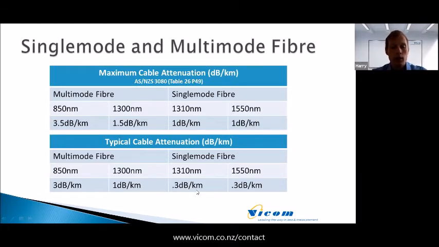So what does this mean? Well, it means if you've got a brand new 1 kilometer length of fiber with no connectors, no faults or issues on it at all, you're going to lose 3 dB of light along that kilometer in a multi-mode fiber. And in a single mode fiber, you're going to lose 0.3 dB. And we can see here how that light loss is significantly greater in multi-mode, and we can see why single mode fiber is significantly better for longer runs. On the top table here, we've just got some standards of what is the maximum allowable attenuation. So 3.5 dB is the limit for multi-mode and 1 dB for single mode.